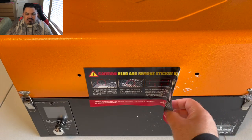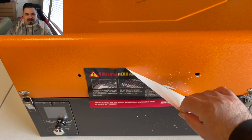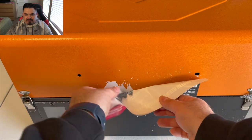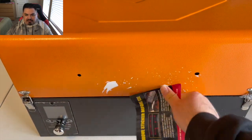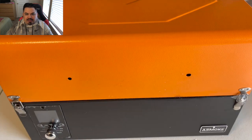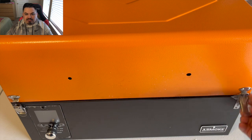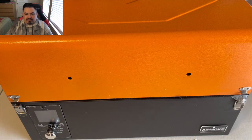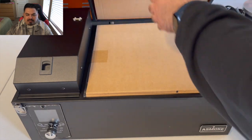So let's go ahead and get this sticker removed. And that's kind of a pet peeve of mine when you try to pull one of these stickers off, but like half of it stays on. But it's all good. I'll get it cleaned up. And there we go. We've got these latches here that keep it closed, which is a nice feature. Keeps it really tight. Lock on this thing.